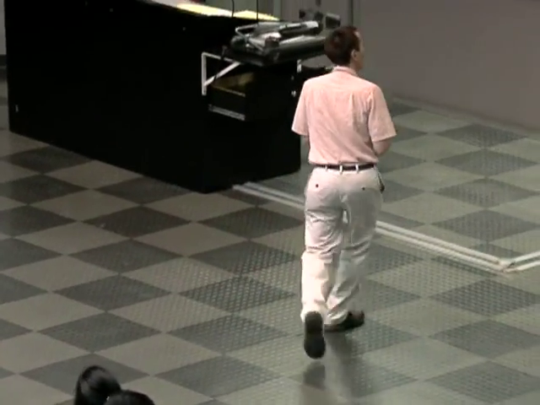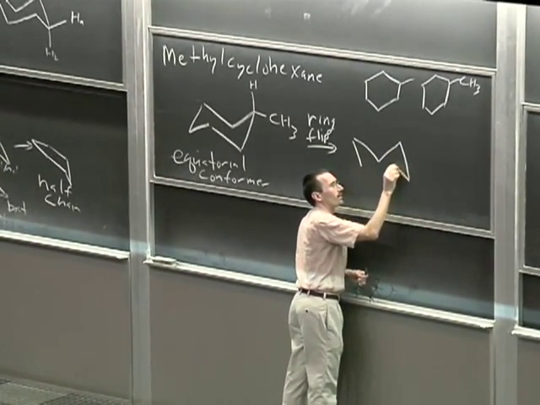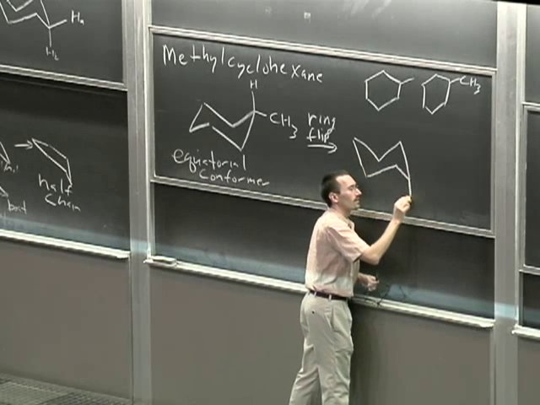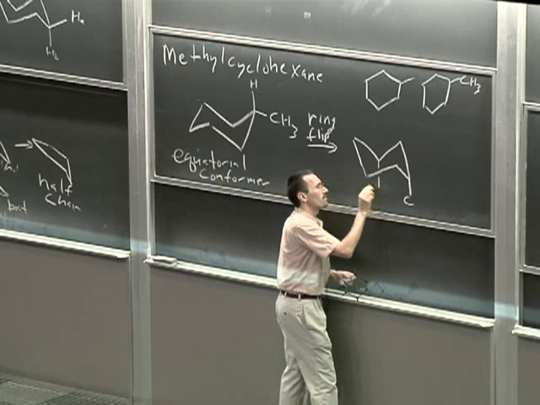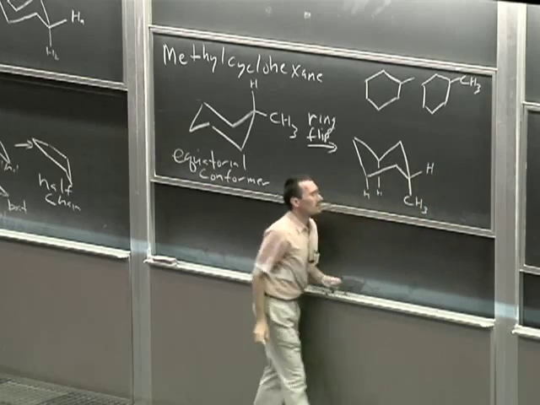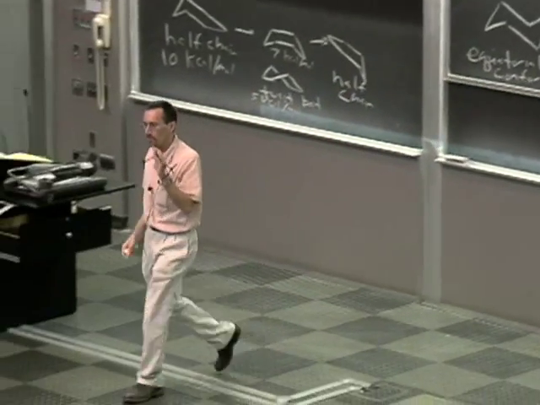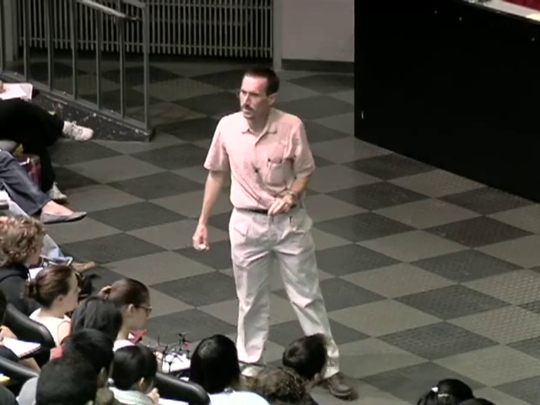Beautiful. Okay. I'm going to do the same thing over here. And what I'm going to do is draw out the methyl group. For starters, I'll just write it as CH3, and then I'm going to redraw it. All right, so here we are. Now, our methyl group has gone to the axial position, and the hydrogen has gone to the equatorial position. And looking around, I see a lot of correct ones, and I'm really happy, because this means you're starting to get it. You have a boat, or a twist boat here.